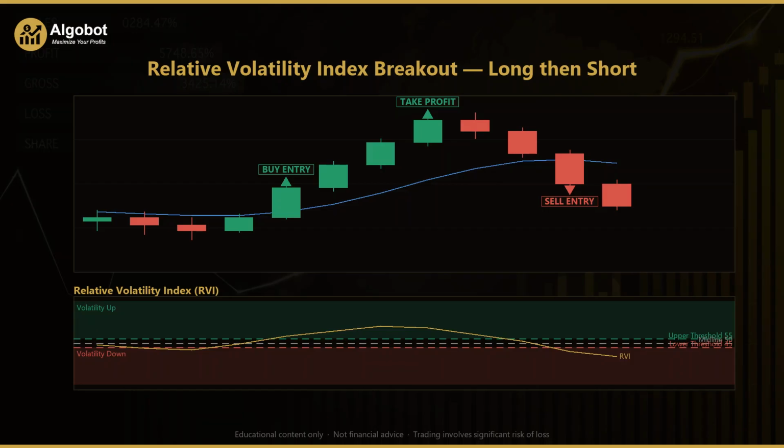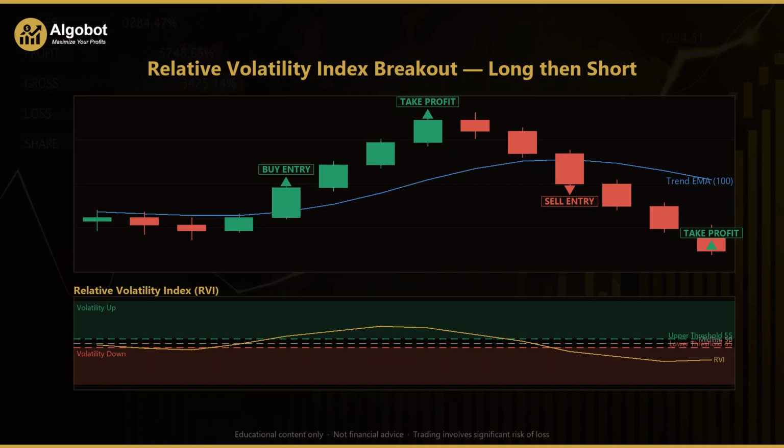Because this candle also closes below the blue trend average, all three short conditions are satisfied at once, and the sell entry marker appears. The expert advisor opens a short position, this time placing the stop 2 ATR above the entry and the target 3 ATR below. From there, price works steadily lower. Each new candle carves out a fresh low, the RVI stays pressed beneath the lower band, and the down move volatility remains dominant. The decline reaches the take profit target on the final candle, closing the short trade.